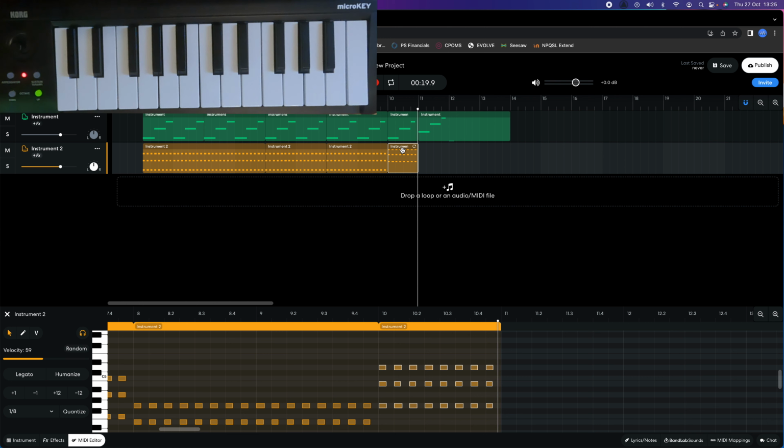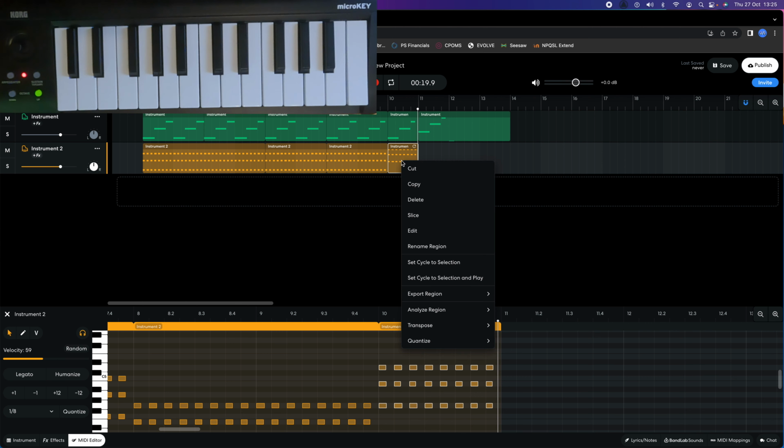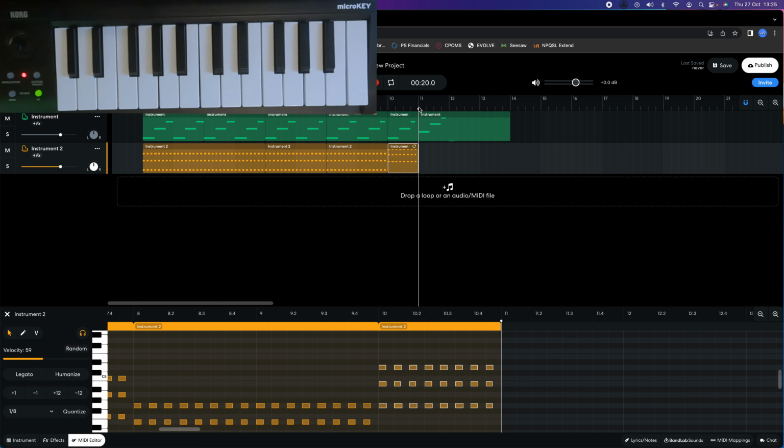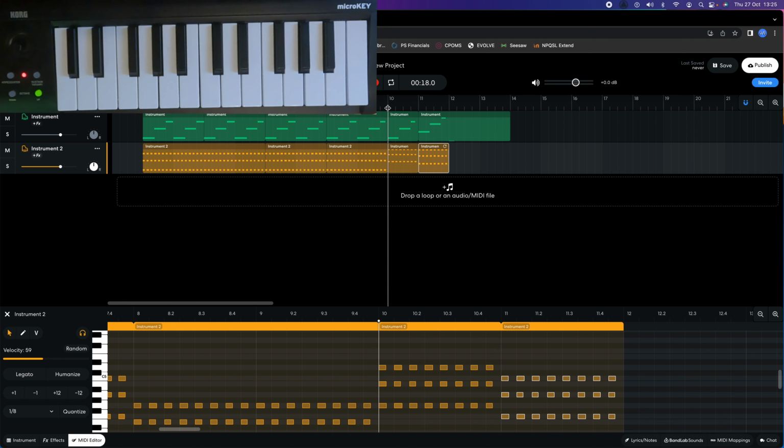Great. I'm going to do exactly that again. I'm going to copy this bar, put it in bar 11, and paste. This time I'm going to select all of them and drag them down one note because I want the F at the bottom. Okay, is this right? Let's check.